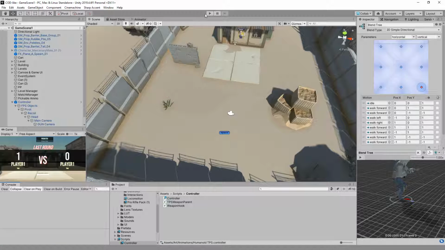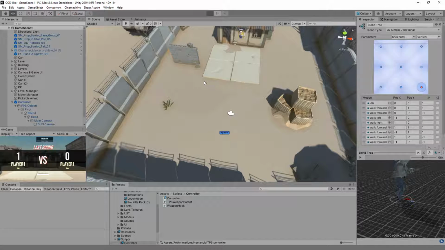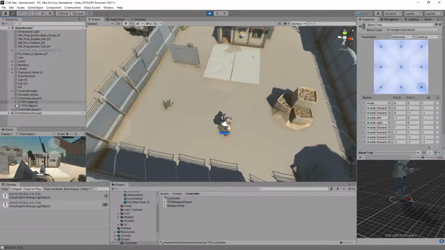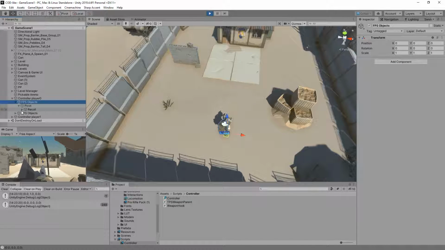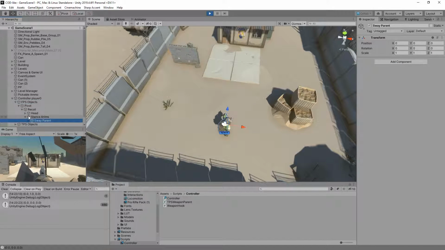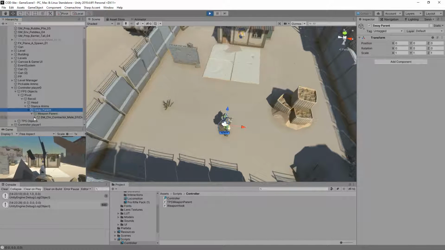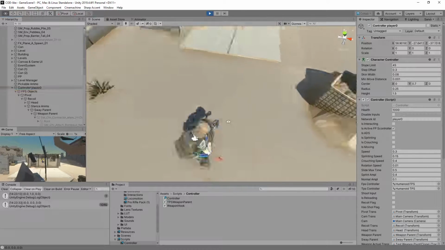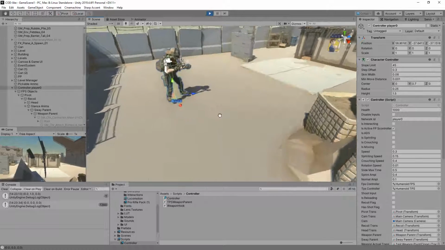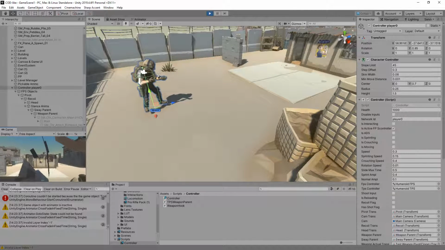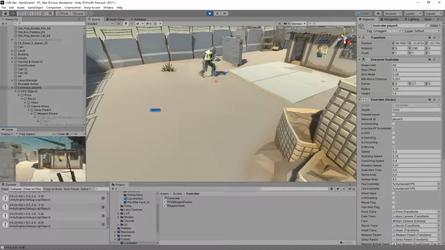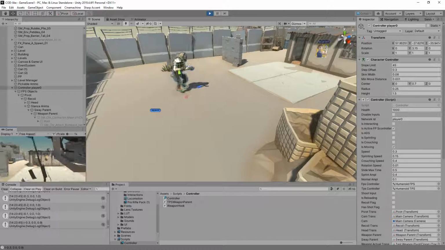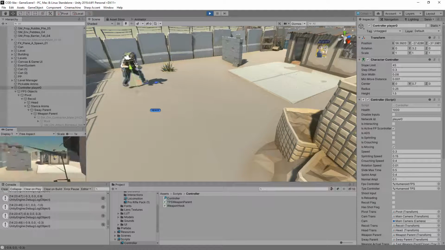Collapse. Let's close the controller for the FPS object. We don't really need to be seeing him. We just need to know that we're getting some good looking animations. Ignore his top body. Whatever happens with the top body, just ignore it. We'll fix that a bit differently. But yeah, I think that's pretty much good enough.